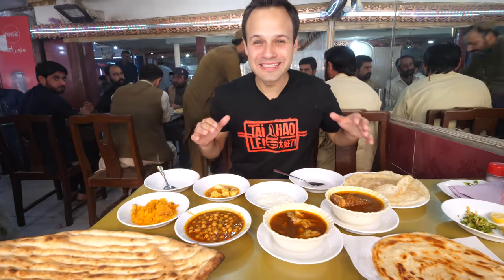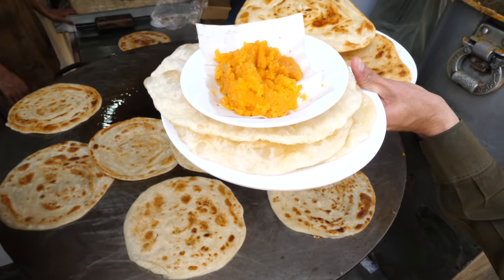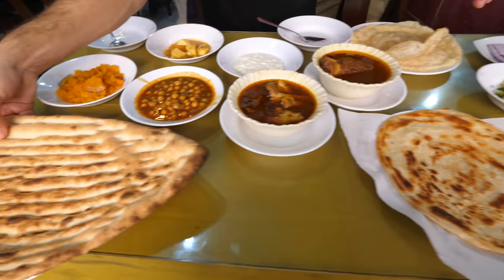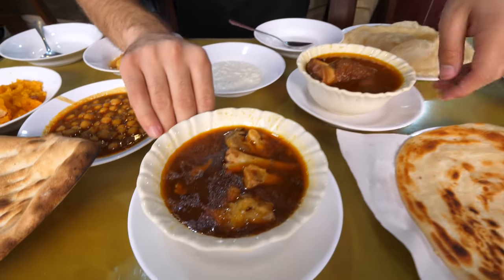Beautiful. This is amazing, guys. Just look at this. This is like the paya den. We've got people just feasting on paya, and the smoke from the grill outside with the paratha is just infused into the air here. Look at this. We've got pure Afghani naan. They make it in a paddle shape. And then this is what we came for, starting the meat tour.